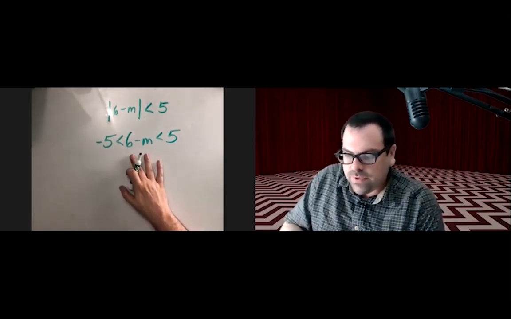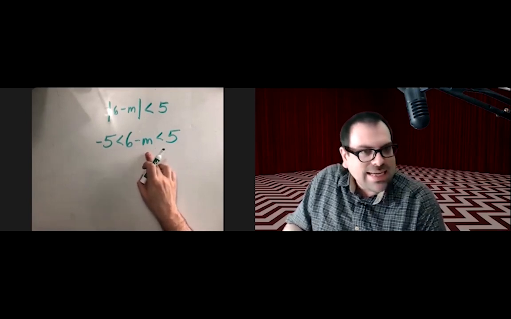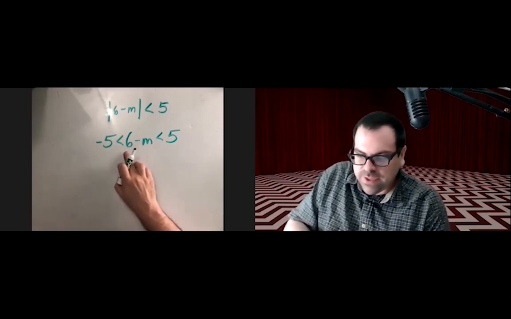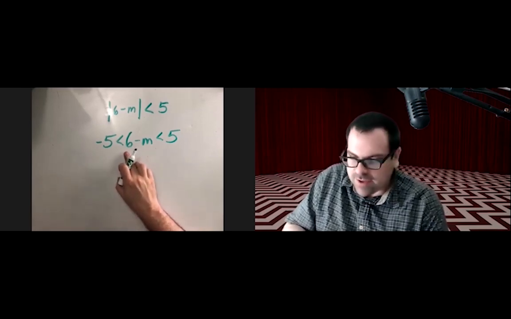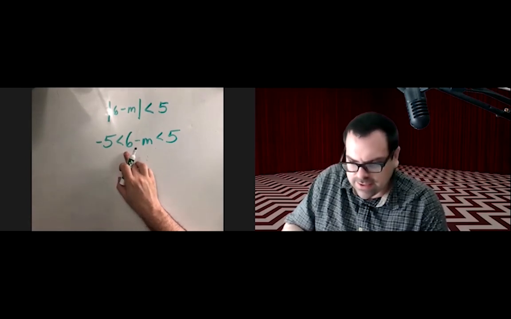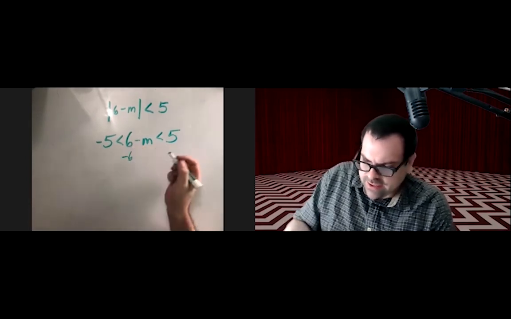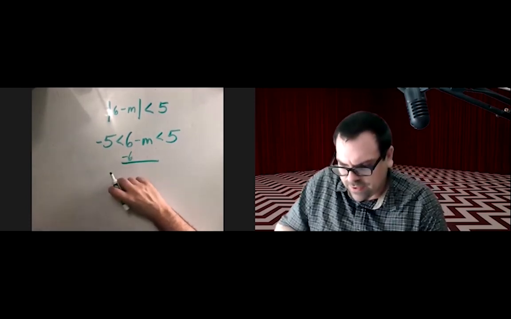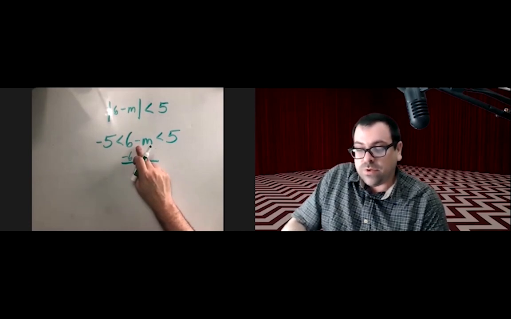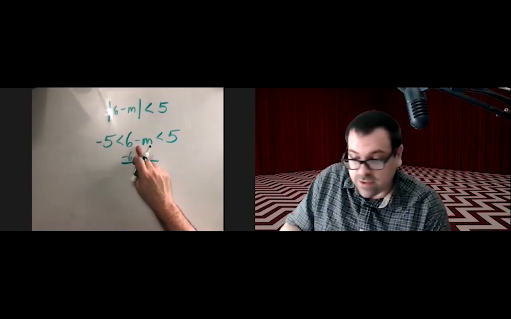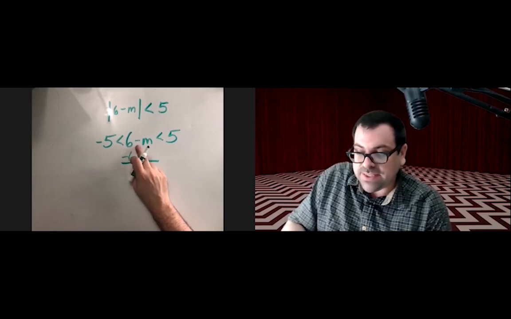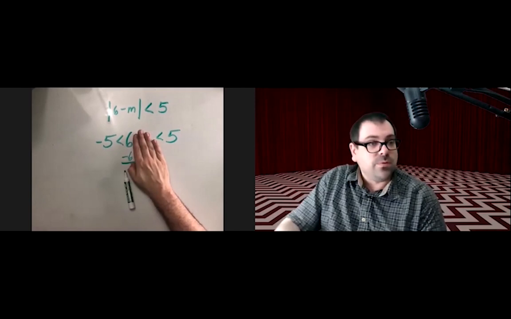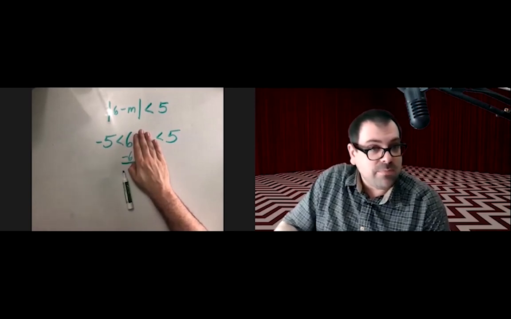Here, to get the m by itself, we need to get the minus m by itself, which means we need to get rid of a term that's a positive 6. That's a plus 6. So we subtract. We wouldn't divide because it's not multiplied. We're not getting rid of multiplying. We're also not doing the opposite of subtraction because this is a positive 6 minus m. The minus stays with the m. So we want to get rid of the 6. We do that with minus 6.